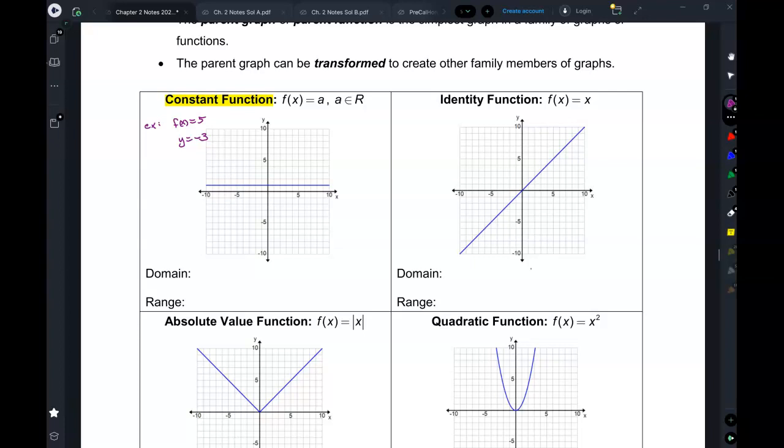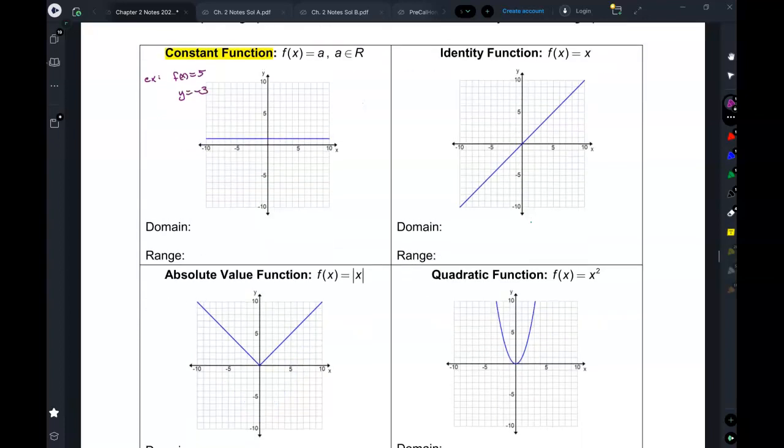All right, the next, okay, so what is the domain? All real numbers. And what is the range for this one? It's just 1, right? It's just whatever the a value is. Okay, in grading your quizzes, please remember to put your domain in curly brackets, always, always, always.